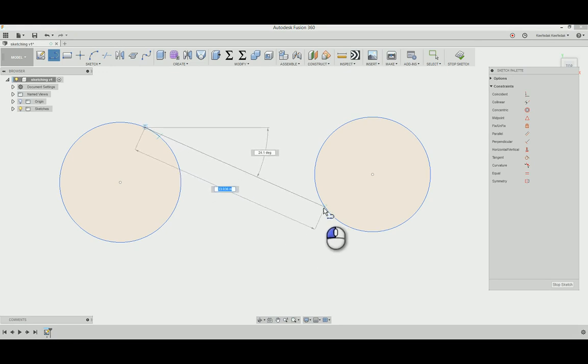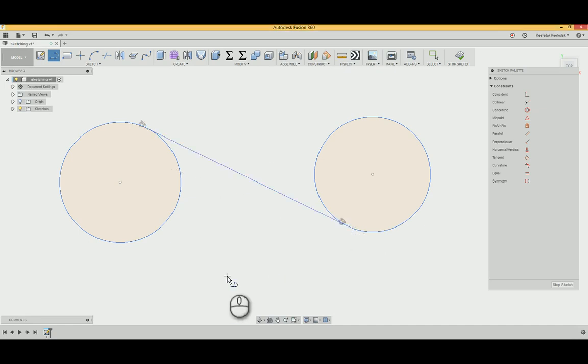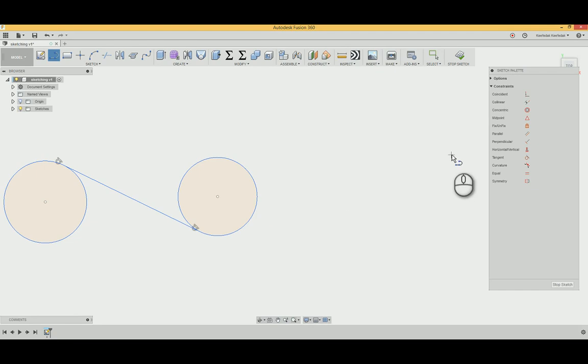I'm just going to trace along the side here, and boom, it will snap to the tangency of the other circle. Just like that. And then when I let go, that line is tangent and coincident to the circumference of those circles. You know, if you chain those together, you have a pulley system or a gear system. Okay. We're going to move that over to the side.